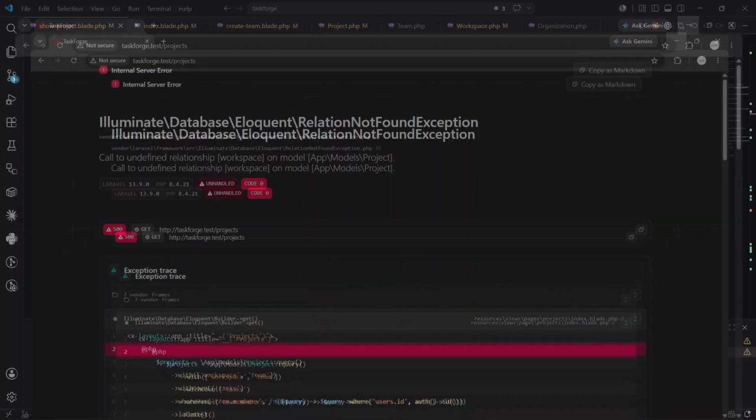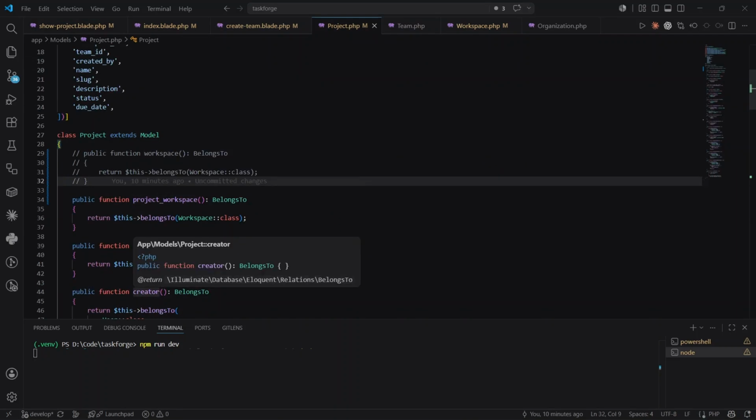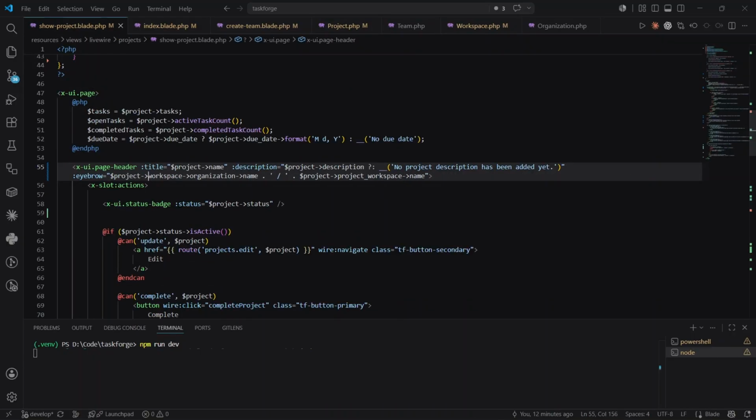So even renaming it in every place to project underscore workspace, you'll still get the same error because it is expecting workspace, not project workspace, because that's not the naming convention for it. And eventually in the project, I found myself reaching for project workspace rather than project underscore workspace.